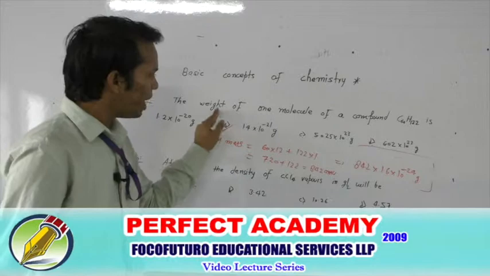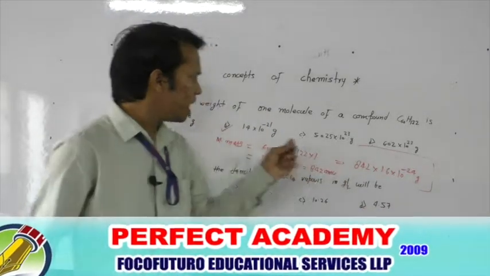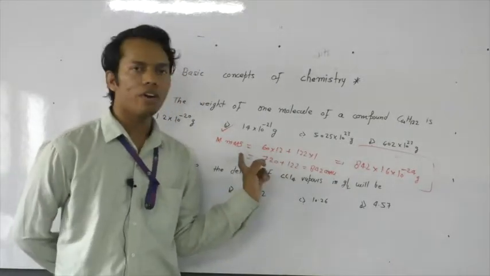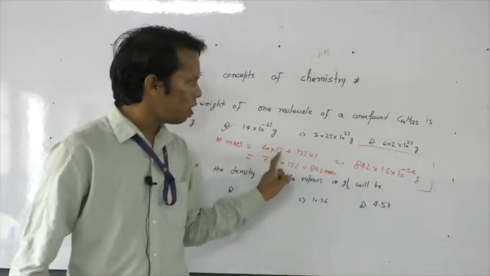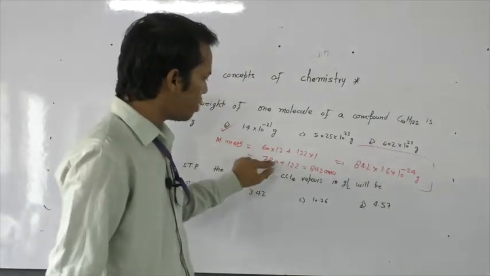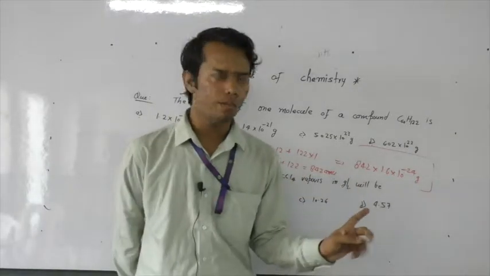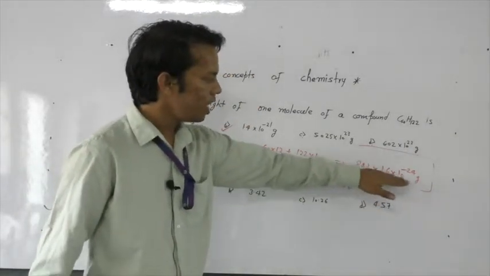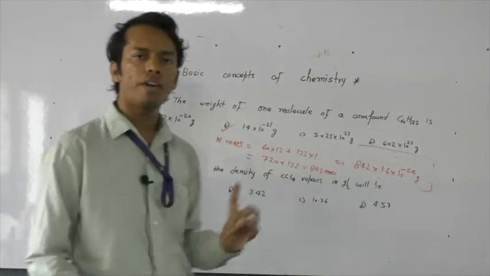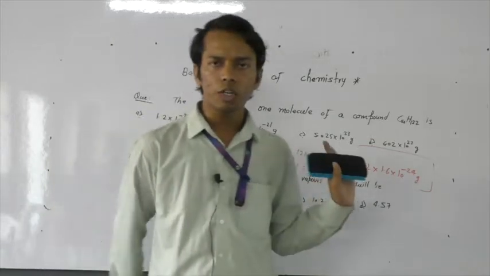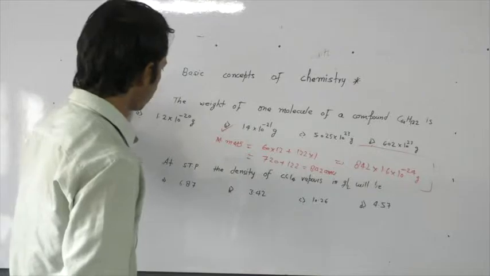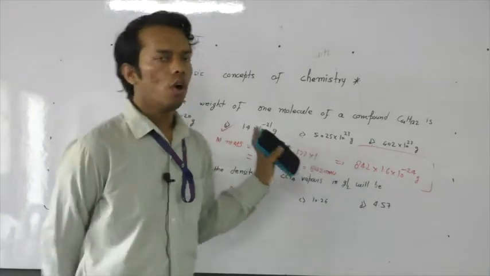Again, you can see the weight of one molecule means it will be a very small mass. And how can we calculate it? First calculate the molecular mass, that is 60 into 12. Why 12? Because we are taking carbon. 60 into 12 plus 122 into 1, so it is 720 plus 122, that is 842 AMU. So 842 into 1.6 into 10 to the power minus 24. If you calculate this value, it will come approximately 1.4 into 10 to the power minus 21 gram. So this is the question that came in NEET. And now we will discuss the second question. Correct? Are you getting it? Okay.